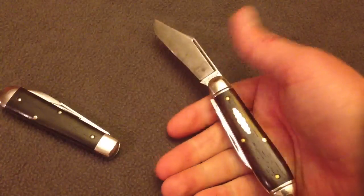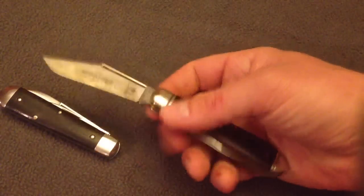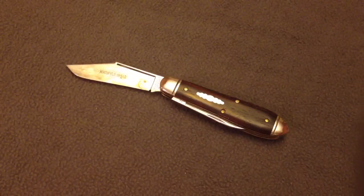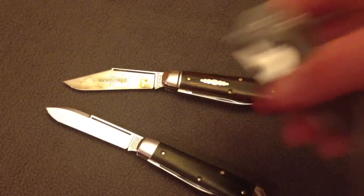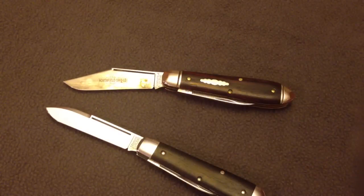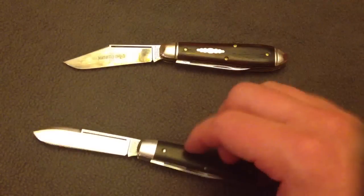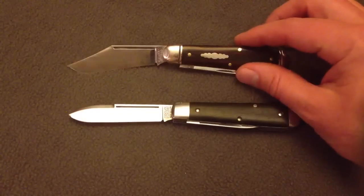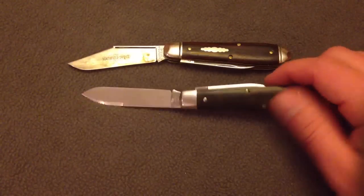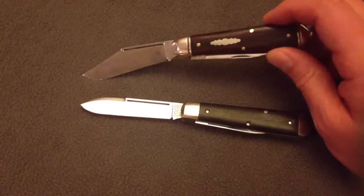Overall, great little knives. They feel good in the hand. I usually carry more than one traditional knife with me, just because I like how they feel and playing with them. And I'll usually carry a modern knife with me too. I carry my large Sabenza with me. Here's the small one that you saw earlier. But I usually carry my large Sabenza in my back pocket, and then carry like one of these in the left front and right front pockets, and just play around. So the Sabenza's there if I need to actually do some heavy cutting.